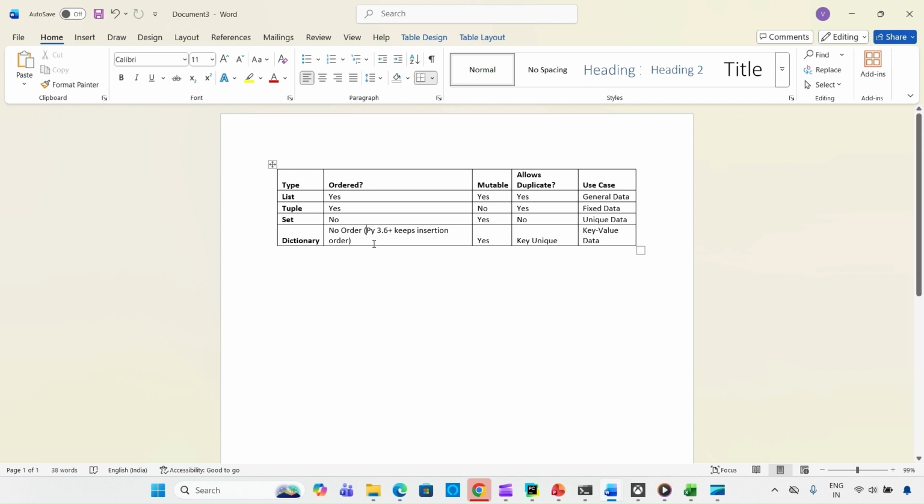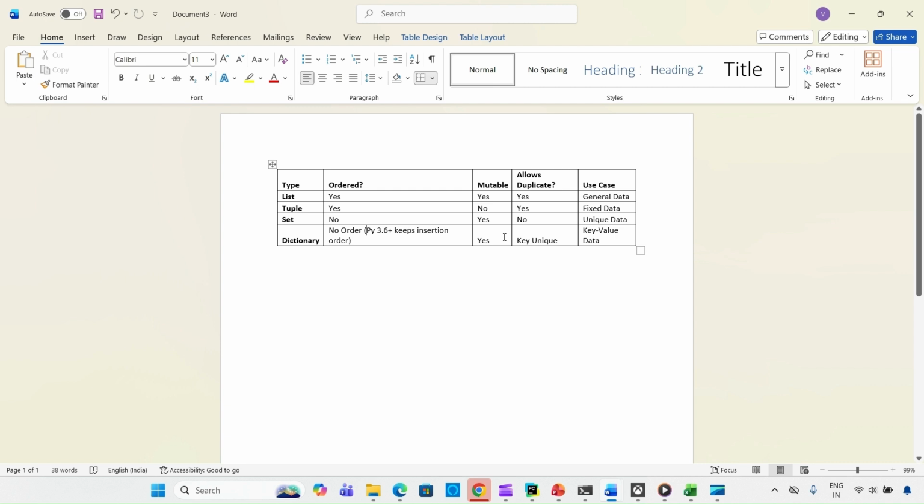Now if we talk about dictionary, dictionary also does not have any order, but from Python version 3.6 and above, we have insertion order. But before 3.6 there is no order for dictionary. Now if we talk about whether it's mutable or not, yes, it's mutable.